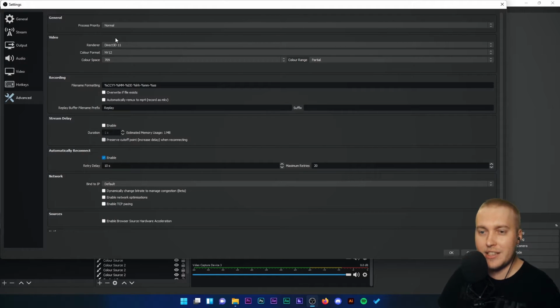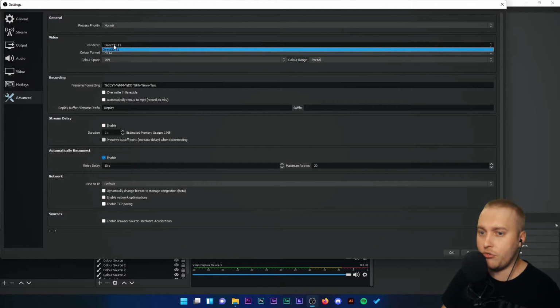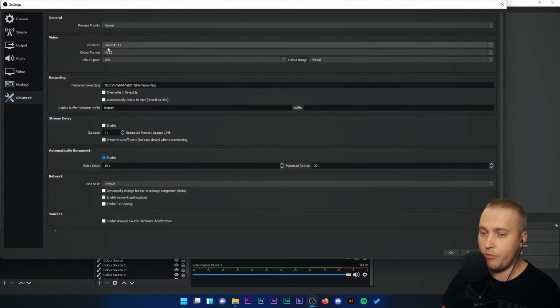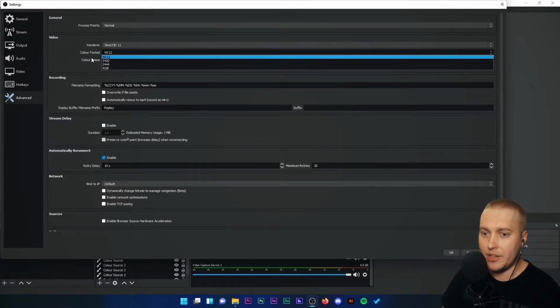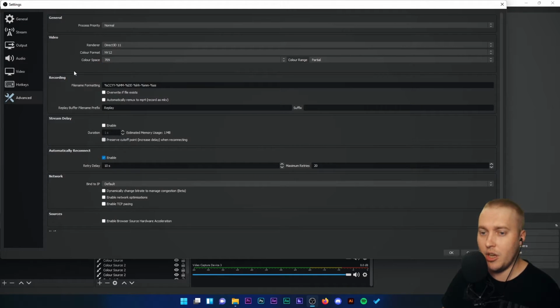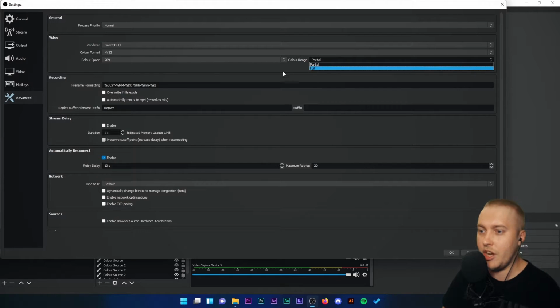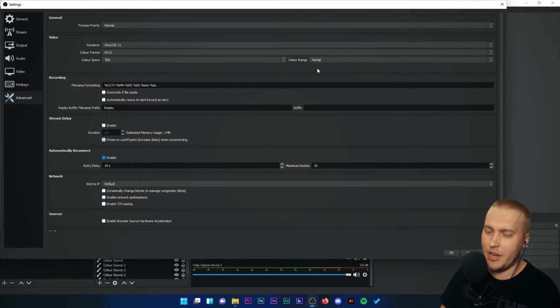Your video settings are usually very, very default and standard. Your renderer is just the one renderer from your GPU. Color formats stay at NV12, and color space determines how many colors and the range of colors that you use. I would just leave this at its defaults. You're not really going to see many differences unless you change the color range and somebody else has an extremely high resolution monitor. But really, this is not going to make a difference to your streams. I would leave that as is.